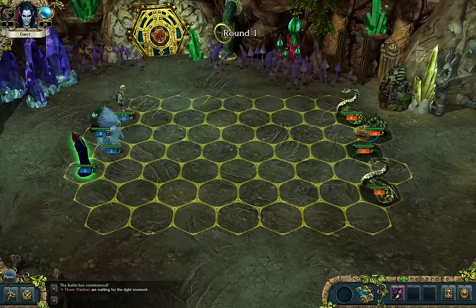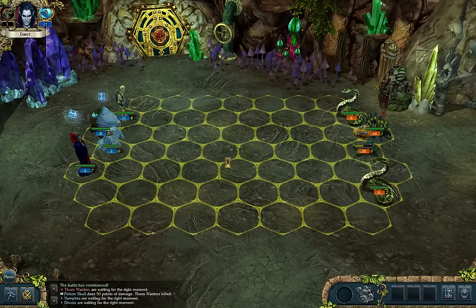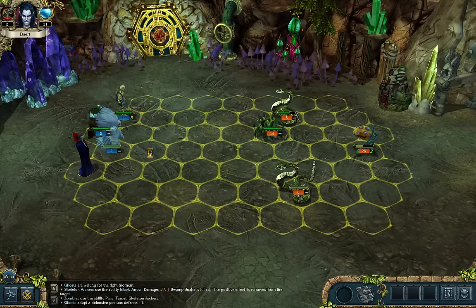Okay. Snakes are obviously poison resistant. I'm going to try and kill these guys off. But I can. I'm going to use my archers to try and kill the snakes then. Oh god. I might need to move my vampires up to tank. Oh, he's in back range. They kill off enough of the snakes. Oh no!